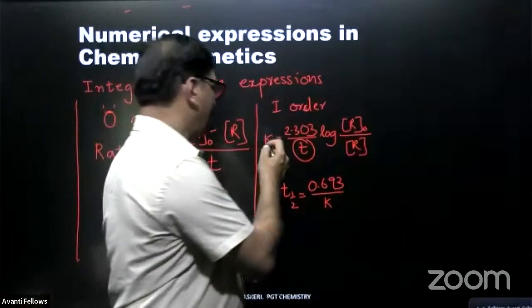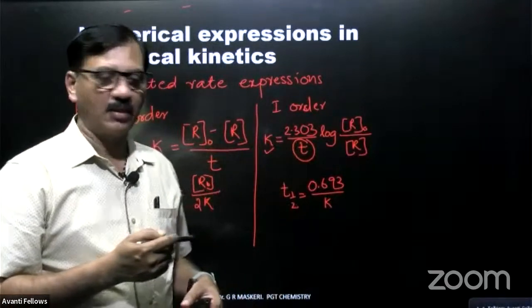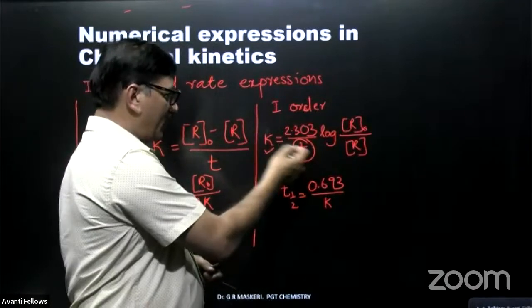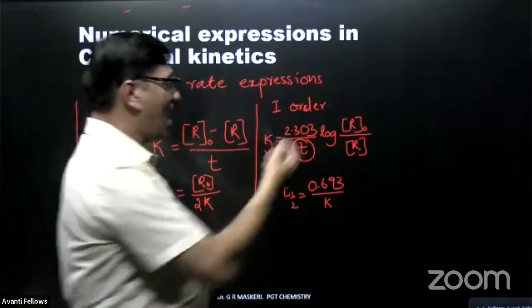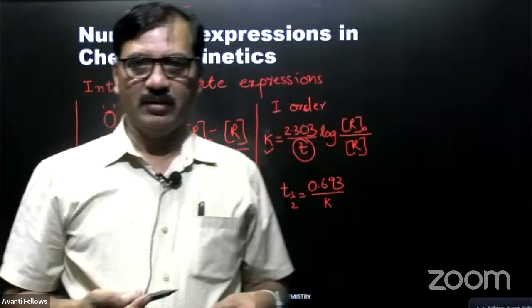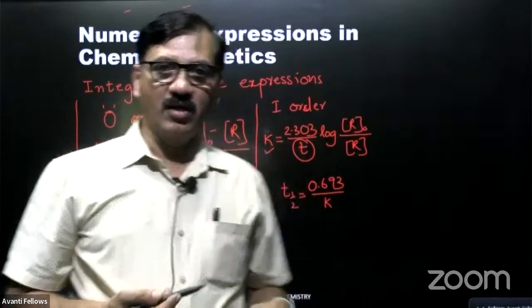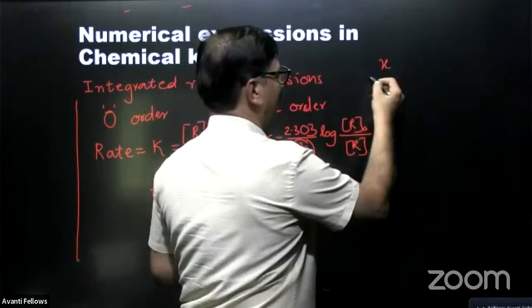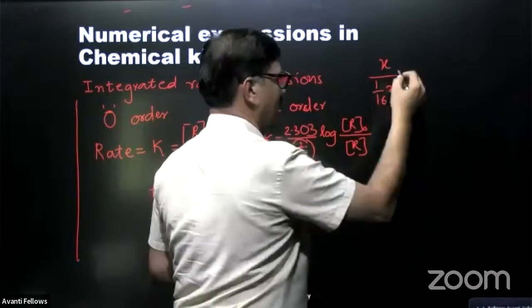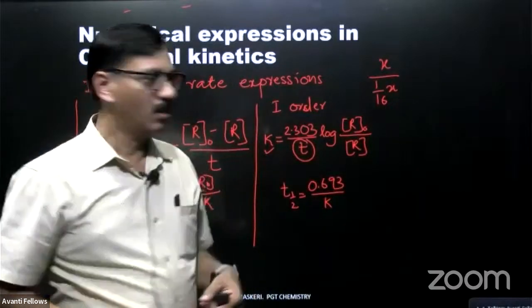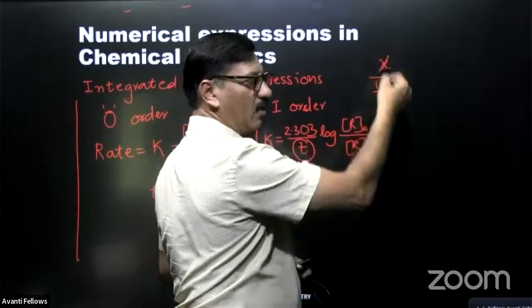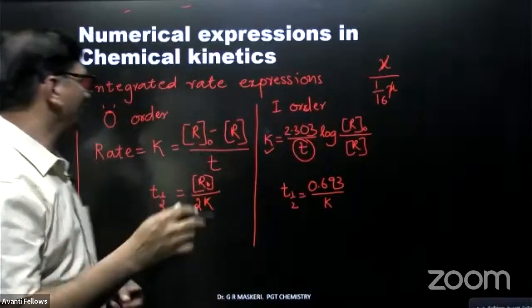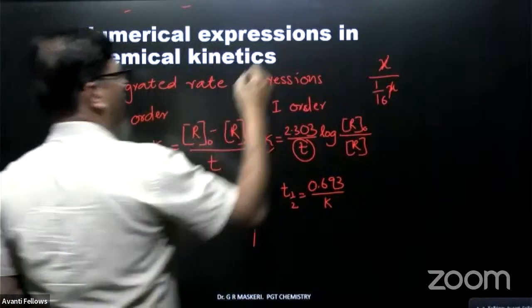So the rate constant K value will be given, and you have to find out how long it takes. The t value you have to find out. So t is to be taken here, K will be here, and R naught by R is the deciding factor. If the initial concentration is X, then 1/16th of X is the final concentration. Therefore, X and X get cancelled, and 1 divided by 1/16 is log of 16. Okay.